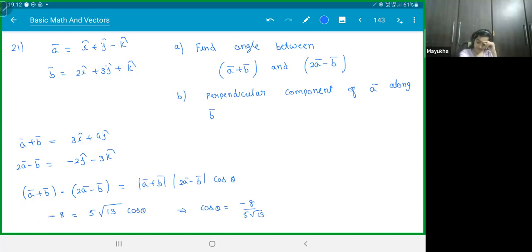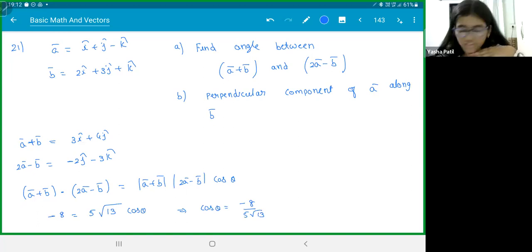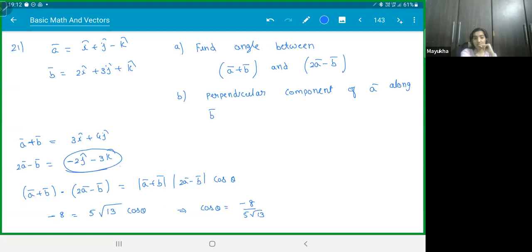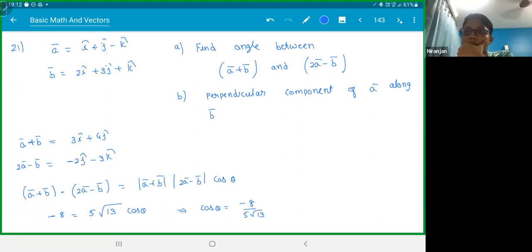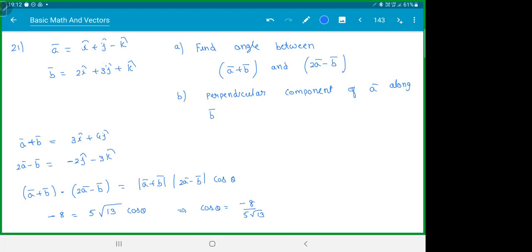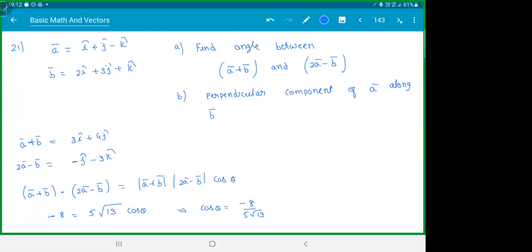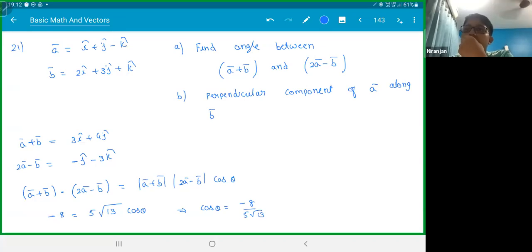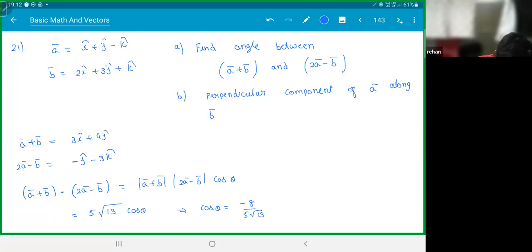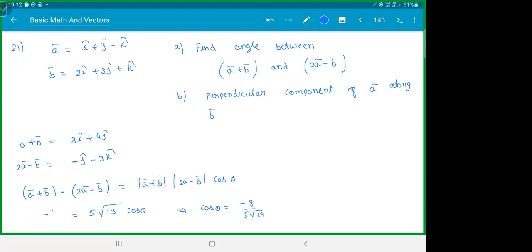So wouldn't it, sir, be minus J minus K? Yes, sir. Minus J, minus 3K. 2A minus B bar, yeah, minus J minus K. J cap minus 3. 2I minus this will be gone. 2J minus 3, yes, minus J. Minus J minus 3K. Yeah, correct. Then what will this come to? This will be minus 4. This is 5 and this is root 10.